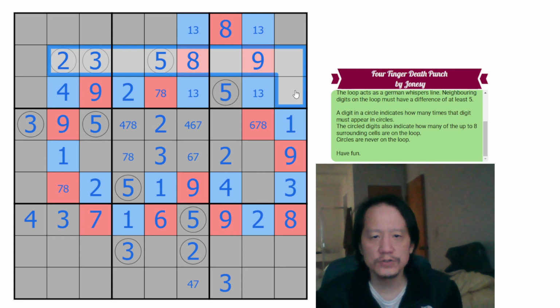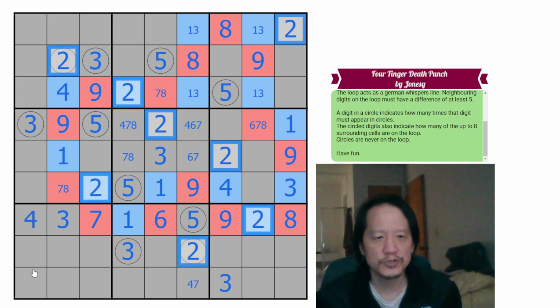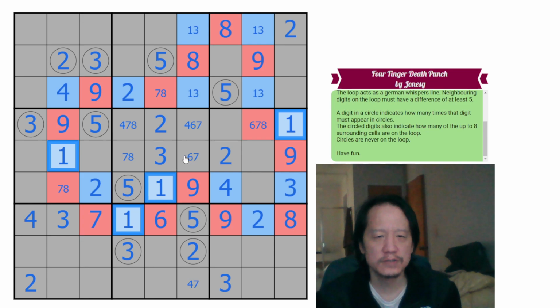2 can't be here, 2 can't be here, 2 can't be any of those, so therefore the 2 is here specifically. Where is a 2 in box 7? It has to be here. So now we have all the 2's accounted for. What about the 1's? The 1's have to be in rows 1 and 3 in both here.